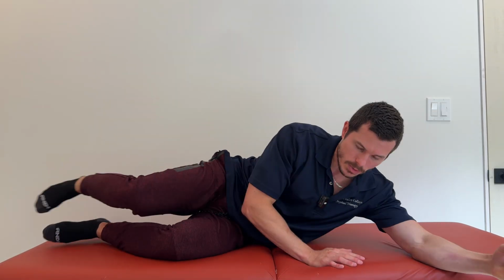Then what I want you to do is go ahead and do the exercise I recommended. Now, the exercise that I recommended must be pain-free. If it is not pain-free and it's increasing your symptoms, then if you want to feel well, what are the chances that you're going to do something that makes you feel unwell over and over again so that you can feel better? Probably not very high.